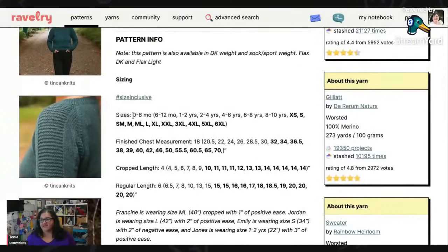So those sizes that are listed here, the 0 to 6 months, 6 to 12 months, the extra small, those are saying like your body sizes. Like if you always buy an extra small, then you might want to knit an extra small, but you might not want to, because those terms really don't mean much. Honestly, for one designer, that could mean a 32-inch bust, or an extra small for another designer could be a 34-inch bust. Same in the store. Like you could buy extra small jeans in one store and they're maybe a size 2, and you go to another store and they're a size 4.